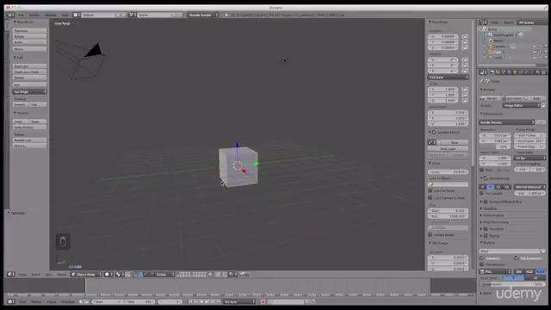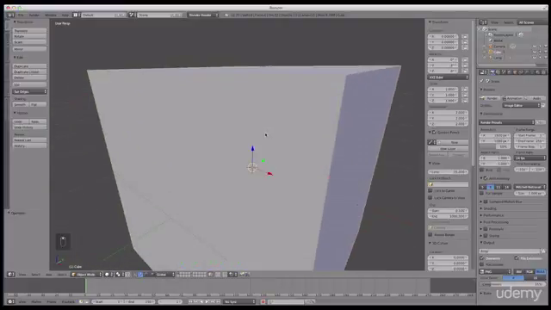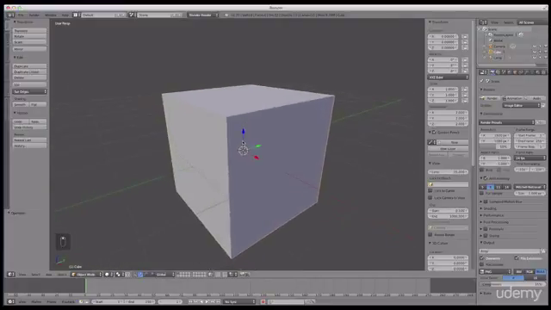In order to zoom, it's pretty similar. You're still going to use the middle mouse button, but you're going to zoom by scrolling with your scroll wheel. So get it where you want it, zoom in on the cube like this, and then you can still use the same thing we just talked about to move around.